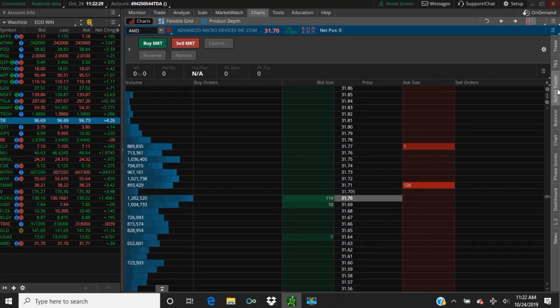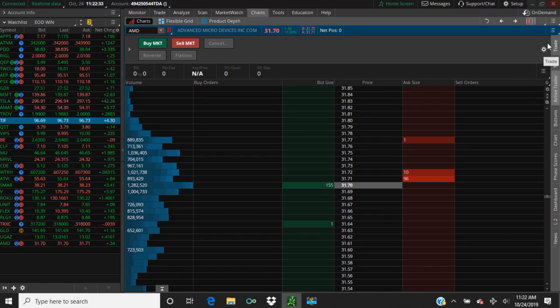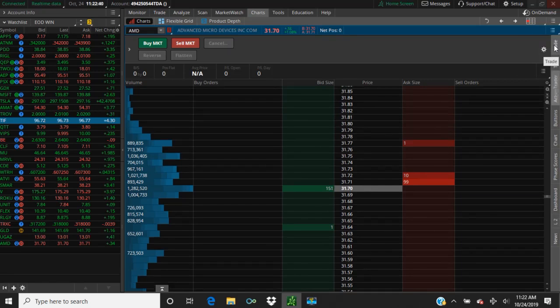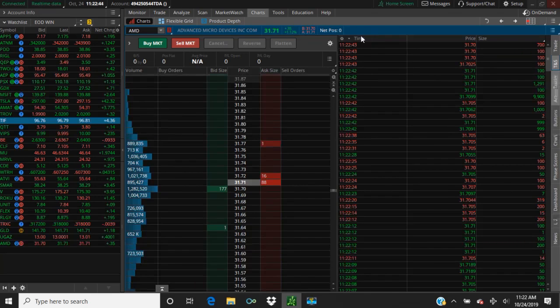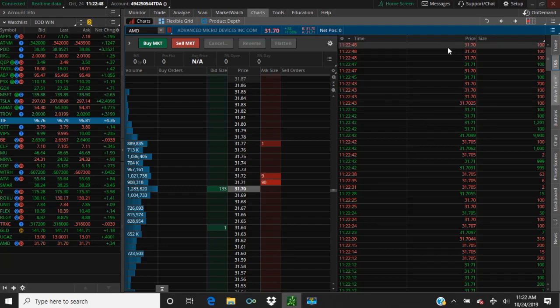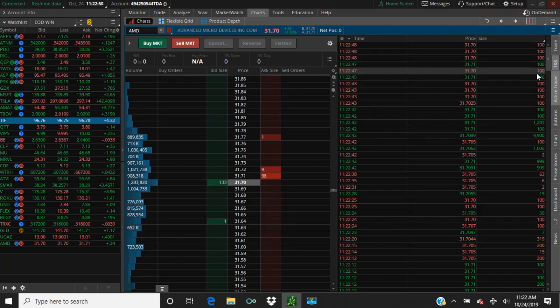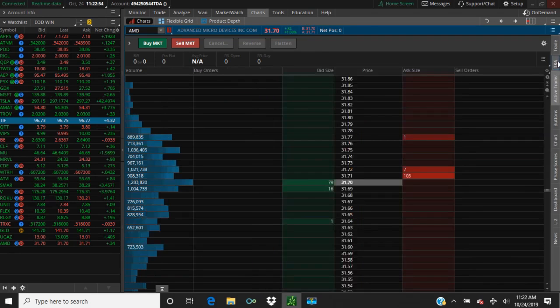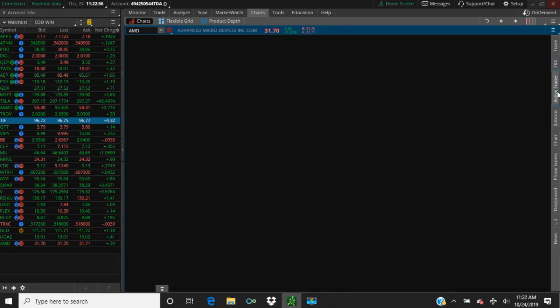So this is the active trader button. Over here on the right hand side, you'll see a bunch of sideways things right here. Up here it says trade, where you can do a trade. Time and sales, if I click on that, that is exactly what you think it is. That is the time, how much it was paid, and how big the lot was. But I'll click off active trader.